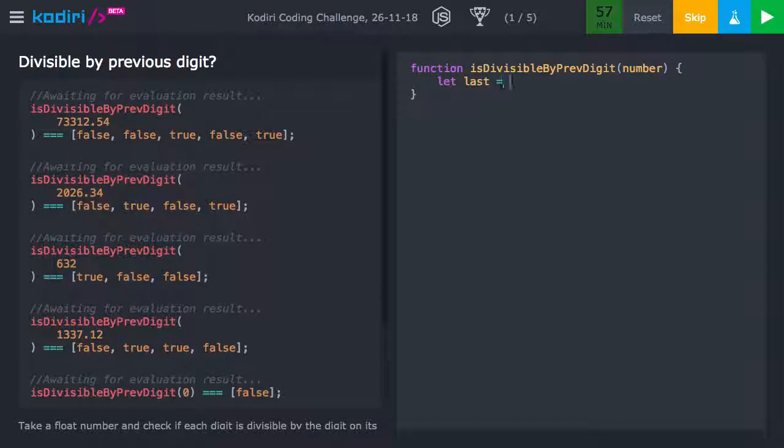last, let's say. So because we have a number, we need to basically convert it to array, and we have to do it through string. So we put toString method, and then we need to split it, reverse it, because we want to get the last one. This is how I solve it. And then I put 0, so it will give us the last number.